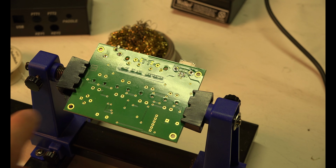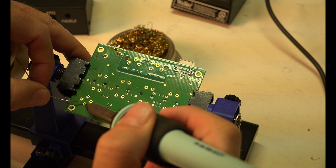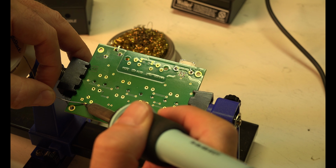Now this would be very easy. It's very fine, very small. This would be very easy to solder. You know, I could go a lot faster if I wasn't filming this, but oh well. I think I actually need a finer tip on my soldering iron, because the tip seems too fat. It needs to be finer, but it does the job.